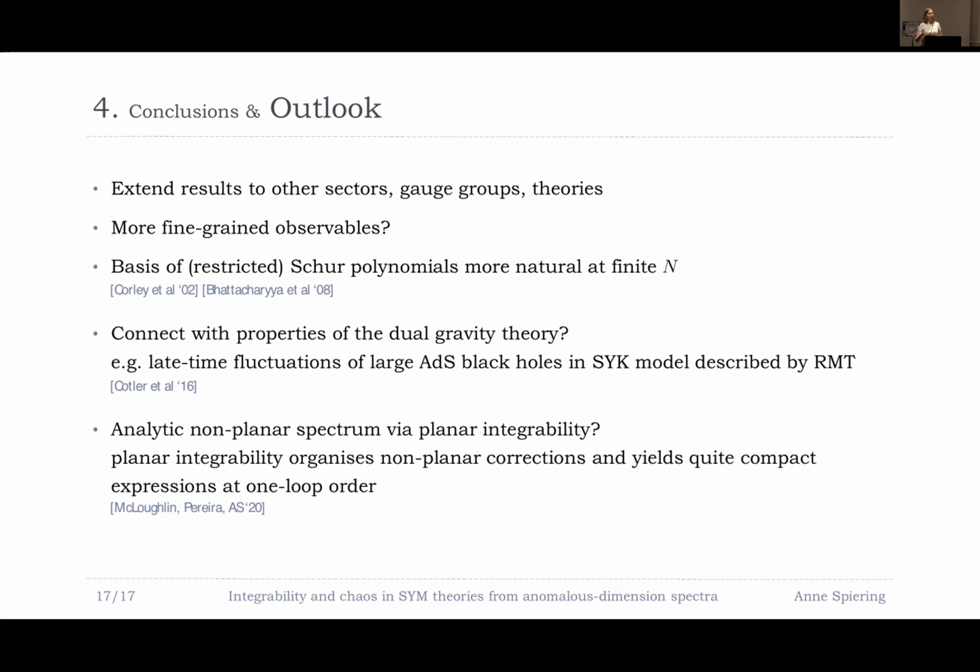They are non-integrable, they're chaotic. So maybe this is a hint for us that we cannot actually solve non-planar N=4. But then, of course, unlike the other theories, we have this integrable limit. And so the hope is that we can use this integrability to solve the non-planar spectrum.